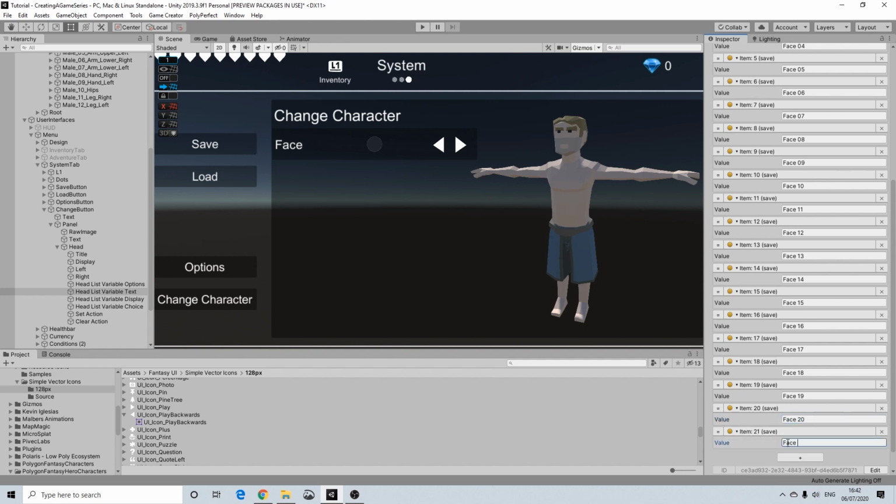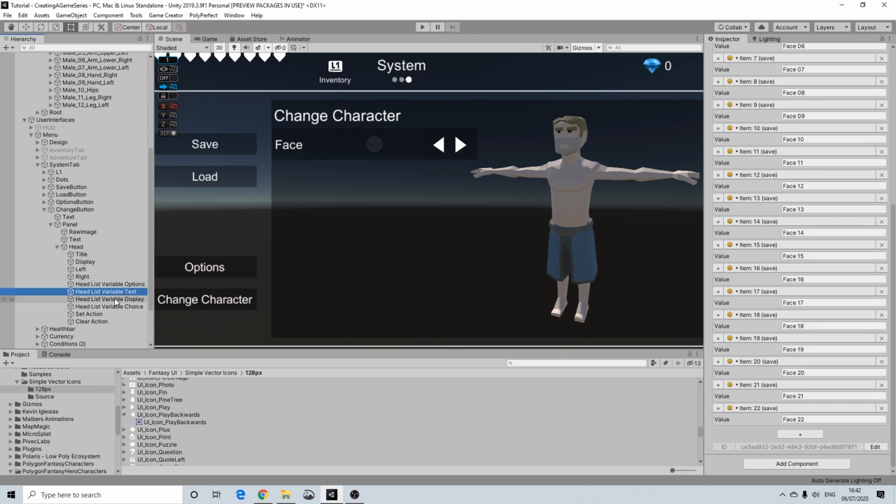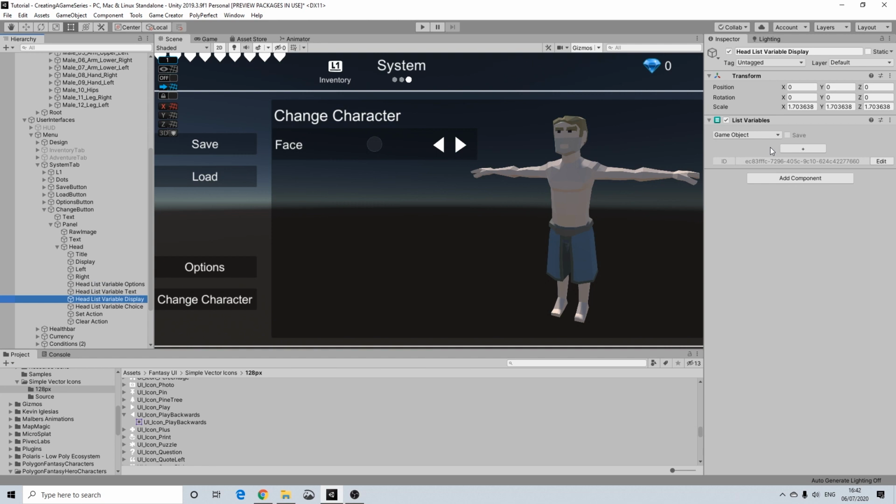20, almost there, and 22. It was 22, right? Just double checking. Yep, there we go. Cool. So then display is going to be the text, and that will be a string as well, and it's just going to be phase 00 because that's the default.